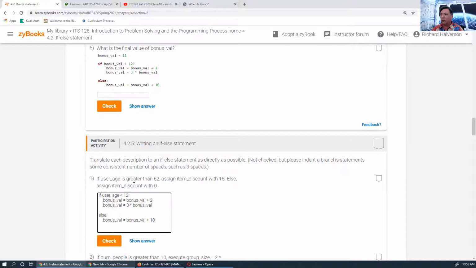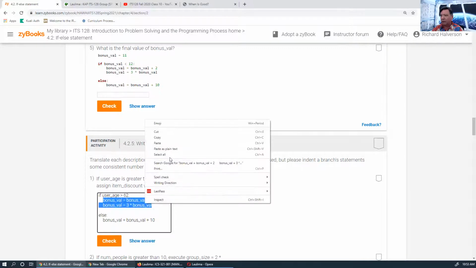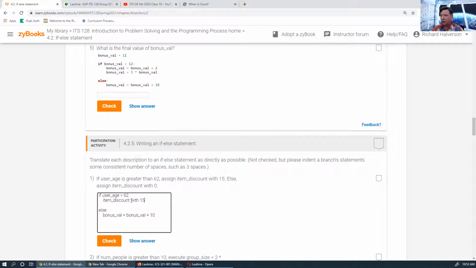And I'm going to change this to greater than 62. Then, this is an assignment statement. I'm going to copy this and I'm going to put that here. Equal. Else, this is the assignment statement.